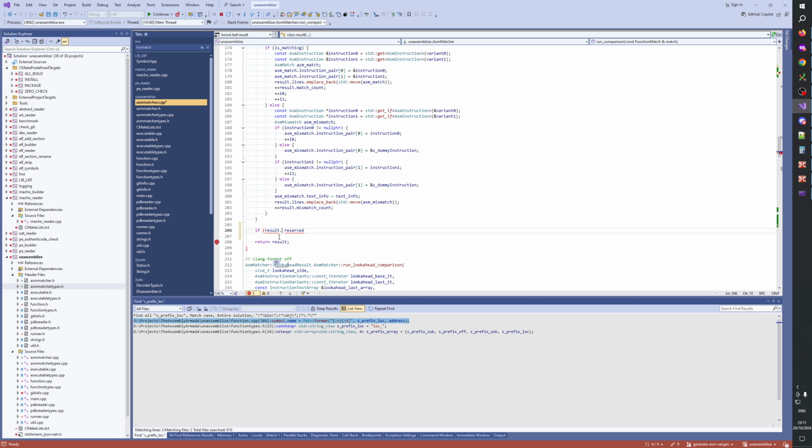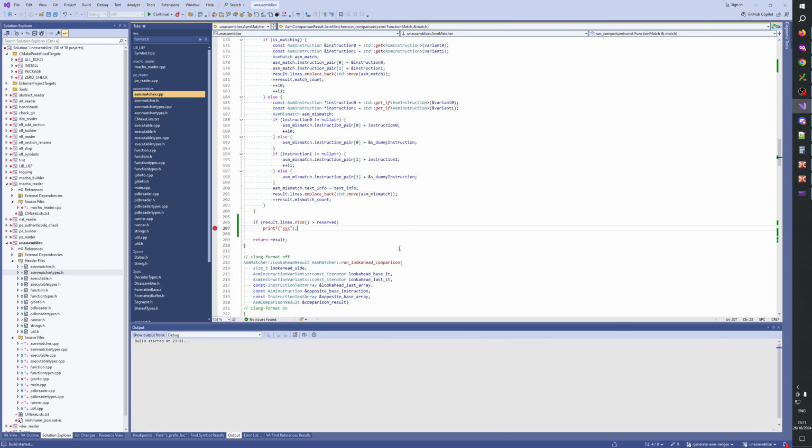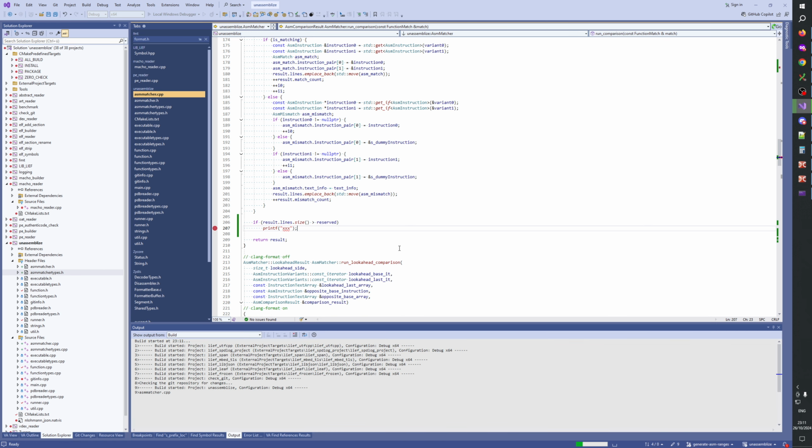If result dot lines dot size is larger than reserved, then let's do a printf. Yeah. Let's put a breakpoint here and let's see if that hits ever. If it doesn't, we can maybe make it a little bit smaller. We are just guessing really. Let's see.